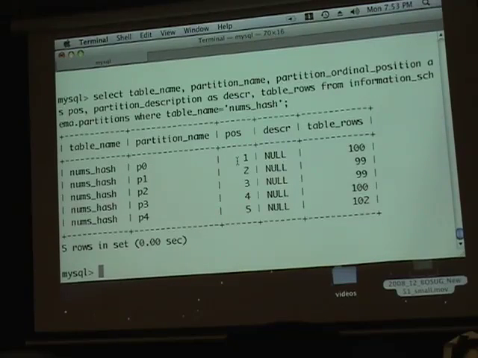Right. So the question is, do you have to partition by something you would query on? Well, the answer is, why else would you partition? Although that's not necessarily a silly question, because you could just have tons of data, too much to have in one file or something. Then yeah, you can use that. And again, any fields that you use in the partitioning have to be in the primary key, or if there's no primary key, the unique key.